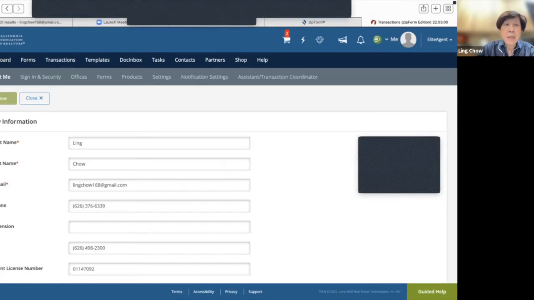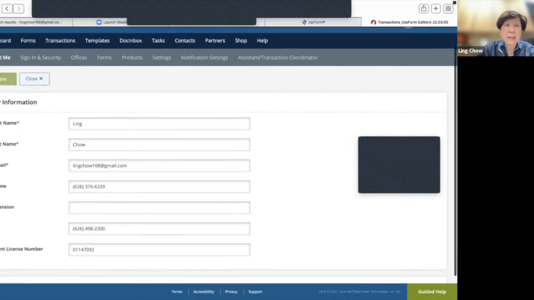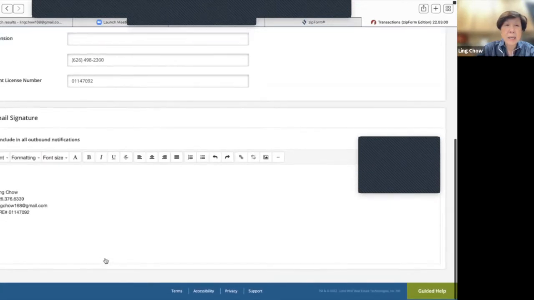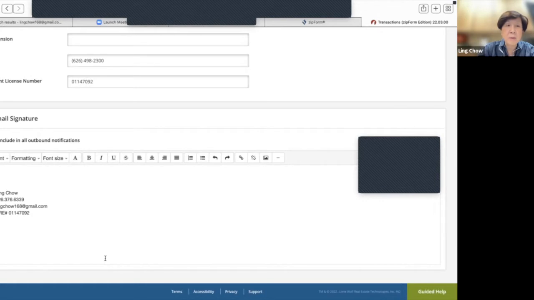About Me is where I have my name, my email, my telephone number, and make sure you put in your DRE license number. On the email signatures, I would like to recommend you put your name, your telephone number, your email address, and your DRE number, maybe even more elaborate, putting your company name and your company DRE number.